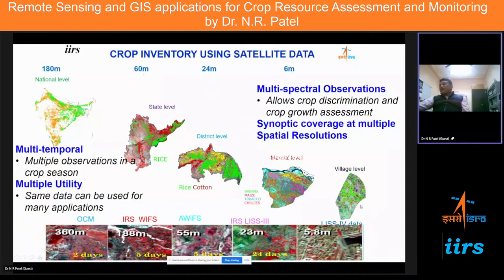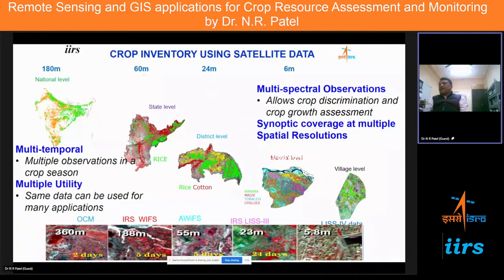Even further, you can use satellites like QuickBird, RapidEye and then WorldView. You can even do field-level classification, at 1 meter resolution, 5 meter to 1 meter resolution. You can do cadastral level mapping of the different kinds of crops. So it depends upon the kind of resolution used for your purpose. For cadastral levels, every field scale mapping of different kinds of crops, we require very high resolution.